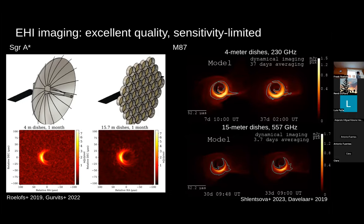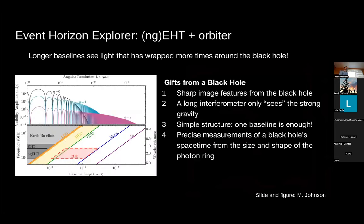Here you can see the movie reconstruction with this concept of M87, the GRMHD model. You can see the GRMHD input model and the reconstruction are almost indistinguishable from each other. So this would really give a huge boost in imaging. But it's difficult to do this. Technically, there are some technologies needed that are not fully developed yet for space applications. So there will have to be some technology demonstrations, very small missions in space, before something like this could launch. But it's a very promising, exciting concept.